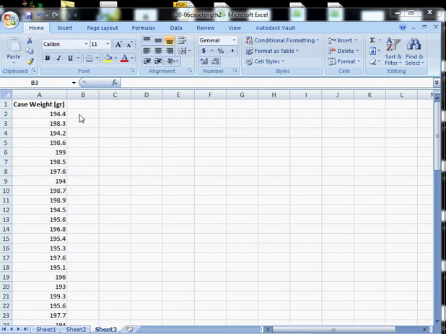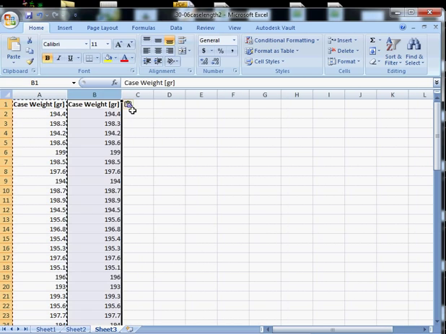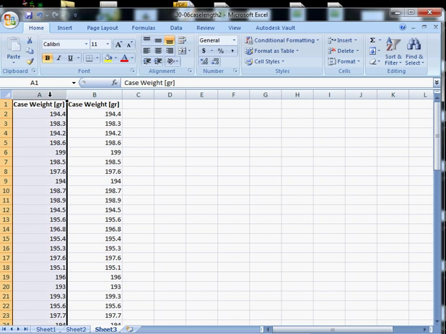So in order to talk about this, we need to sort our data from smallest to largest. We do that by simply selecting the column by clicking at the top of the column on A. And since we are nice, neat engineers, we will copy that by hitting Control C, then go over to the next column and paste it. That duplicates our data. This way we have the measurements in the exact same position in which we recorded them. We will do manipulations in column B, and if we screw things up, we can always go back to column A and see which data point was which. This can be important if you're measuring more than one phenomenon or more than one characteristic of your data.